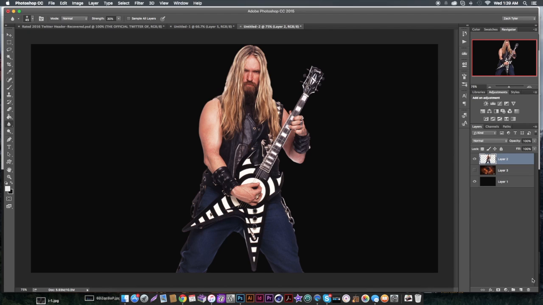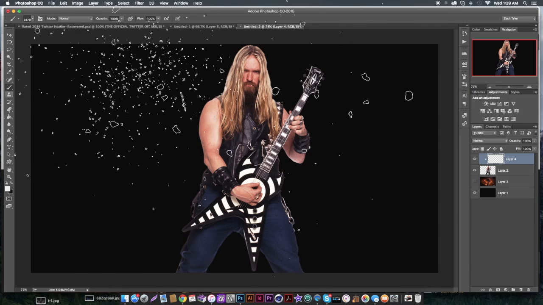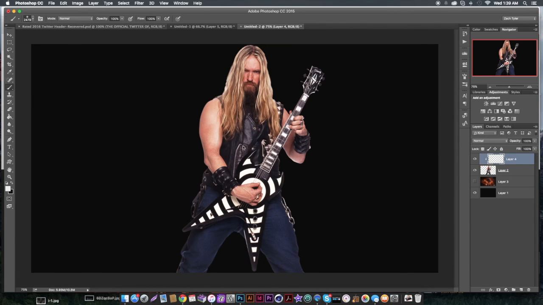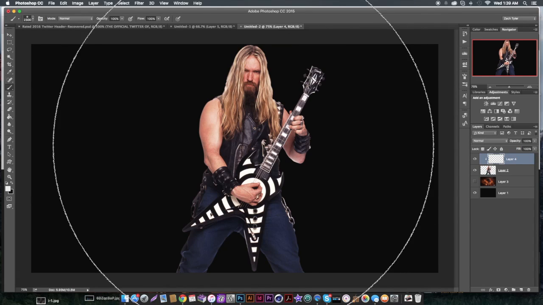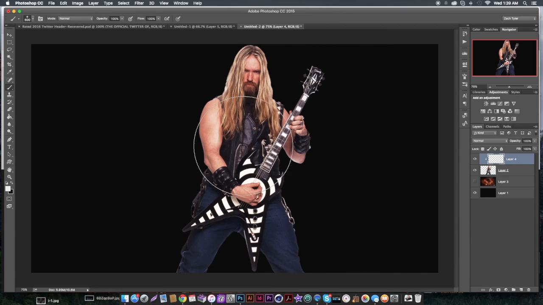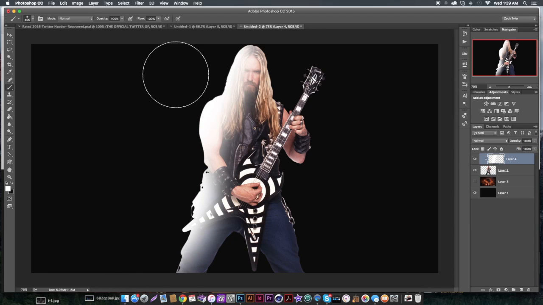So you're going to want to create a new layer over the object that you're using. Whoa, that is not the brush we want. And you're going to take a nice soft big brush, very simple, and you're going to want to make it a little bit smaller than this. I mean, you don't need it that big, but yeah. And so it looks like the lighting is pretty straight on here, so we're pretty free to do whatever. We're going to have the lighting come from the left to right.